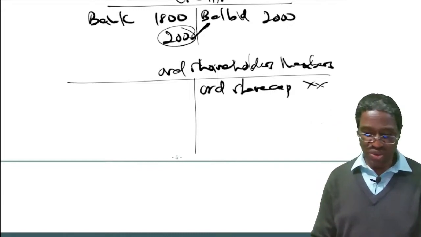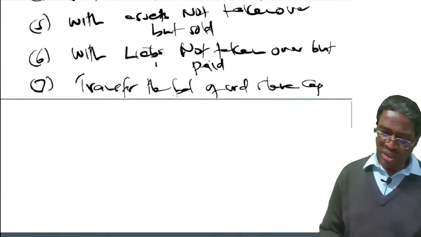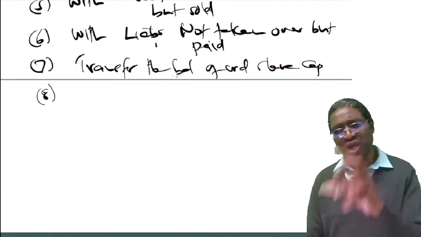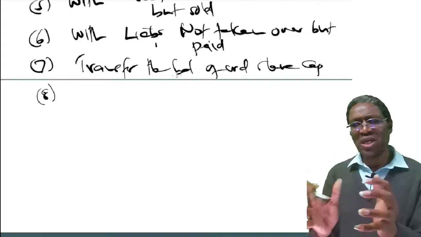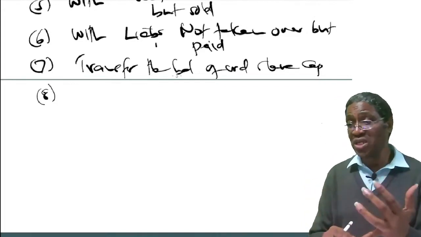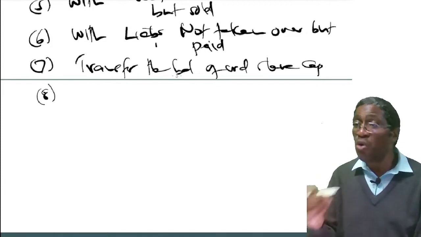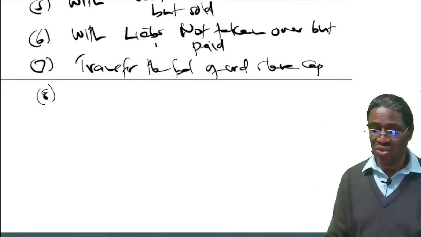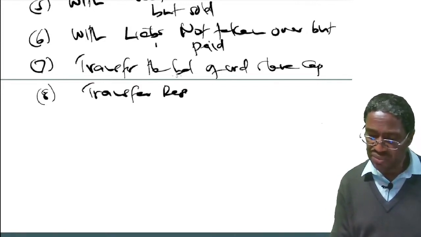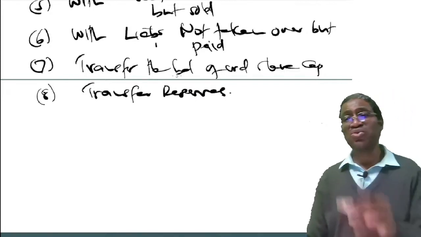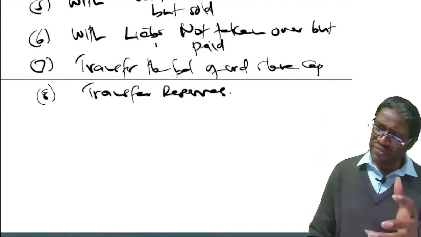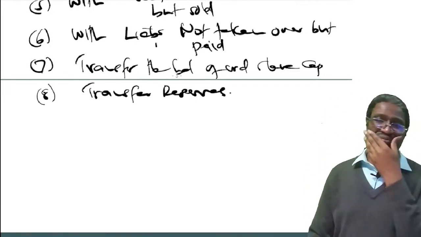Okay, good. We go to number 8. We have said there are several things that me as a company I owe to my ordinary shareholders. Other than ordinary share capital, what else could I be owing them? I owe them the reserves. So step number 8 says you transfer reserves to the ordinary shareholders members account, whether it's a positive reserve or it's a negative reserve.